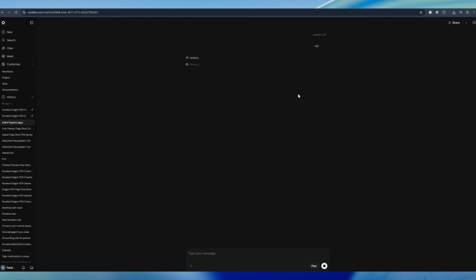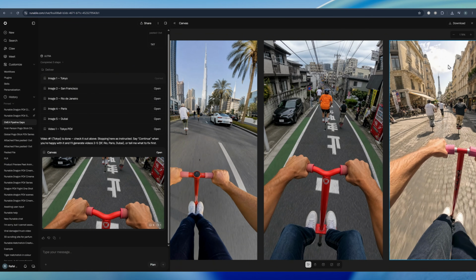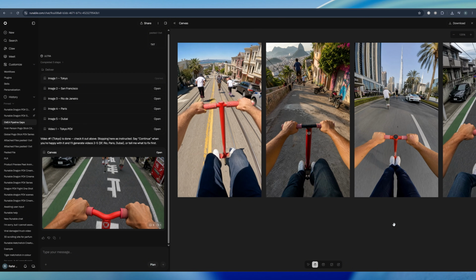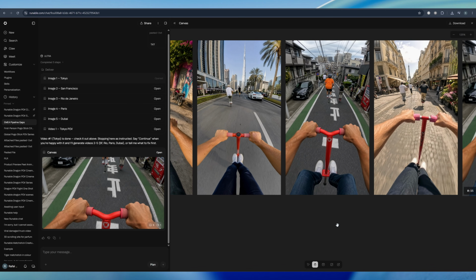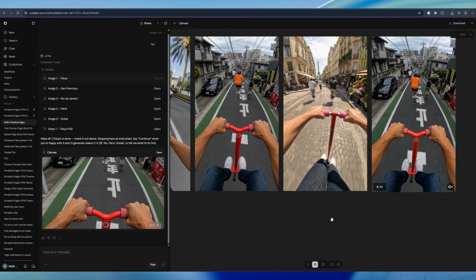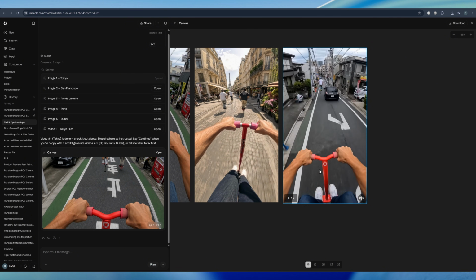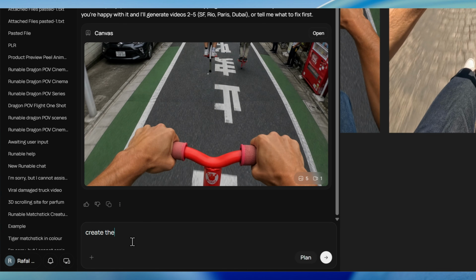It will generate 5 different images and the first video. The AI agent will then ask if you're happy with the images and the first video before continuing. I built it this way so you don't waste credits. If you don't like any of the images, you can simply ask the agent to regenerate that specific one before creating the remaining videos. Once you're happy with the 5 images and the first video, just tell the agent to continue and it will generate the rest of the videos for you.